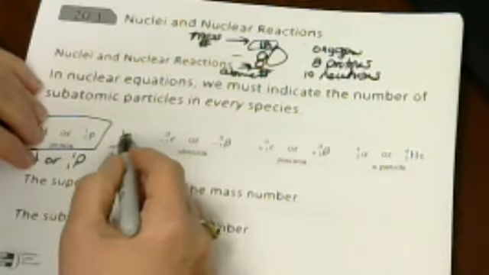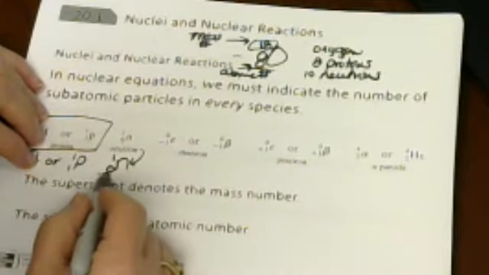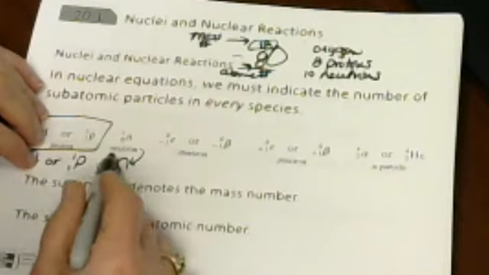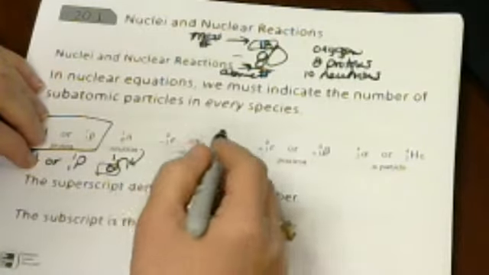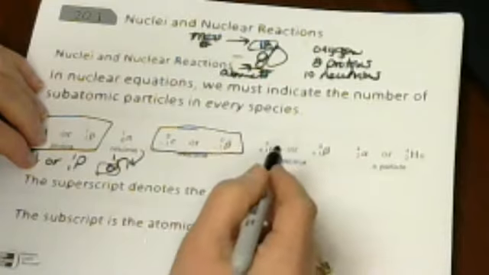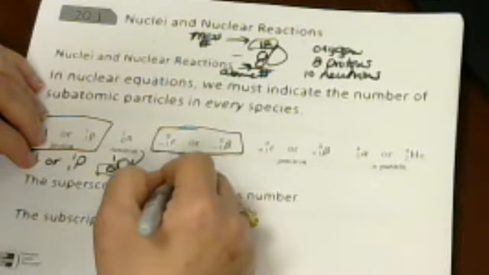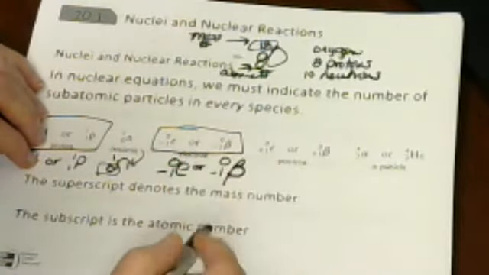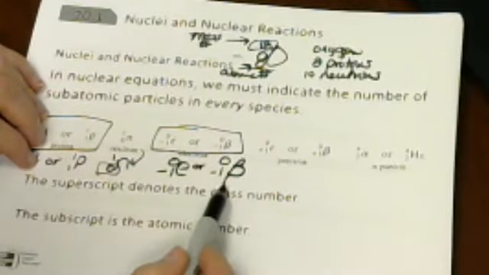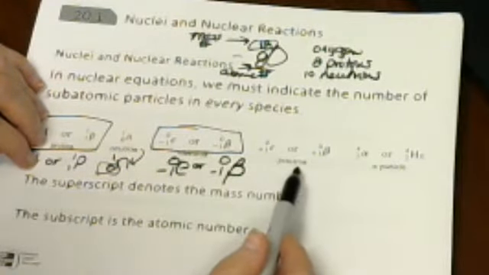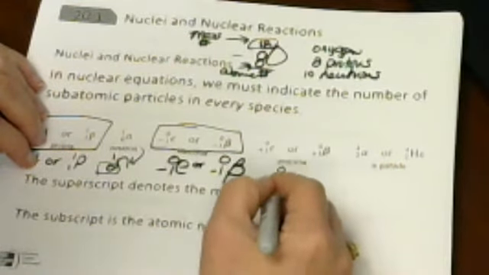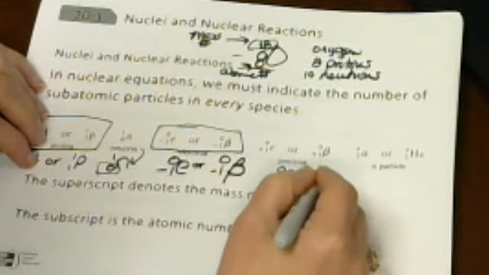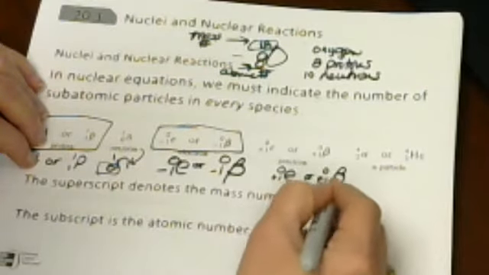Okay? So a 1,0n is a neutron because it has no protons in there at all, so its atomic number is 0, and it's only got 1 neutron. These two are the symbols for electrons, a 0,-1e, or you can use a 0,-1 beta. That funny looking b is a beta particle, which we're going to talk about here shortly. Then a new word, positron, a 0,+1e, or you can use a 0,+1 beta like that.